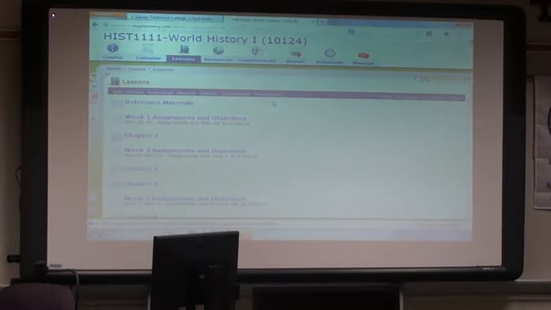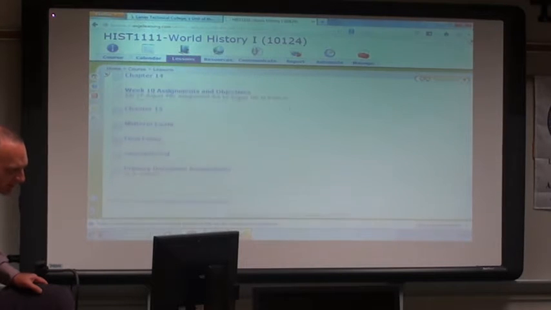The format and the advice is the same, whether it's U.S. history, world history, any other type of history that we would teach. Basically, you're going to have the primary documents. The way you approach reading them is going to be the same. The way you approach these multiple choice questions is also going to be the same.